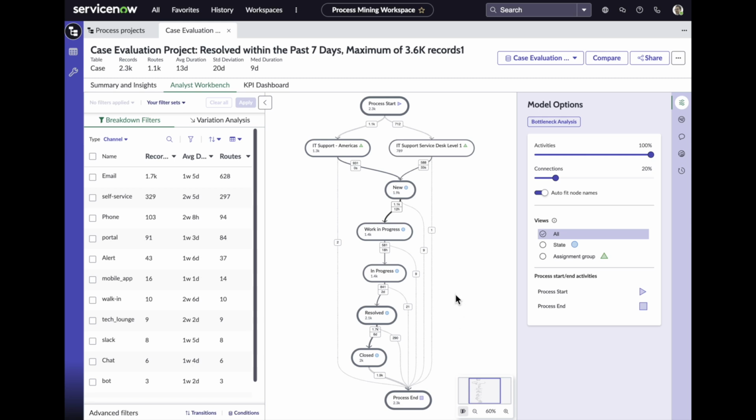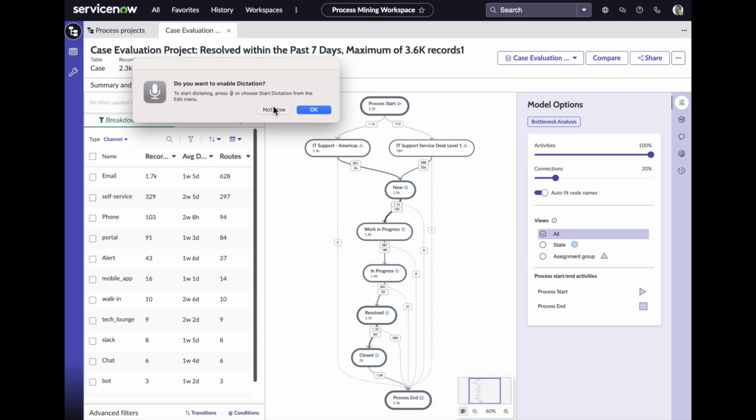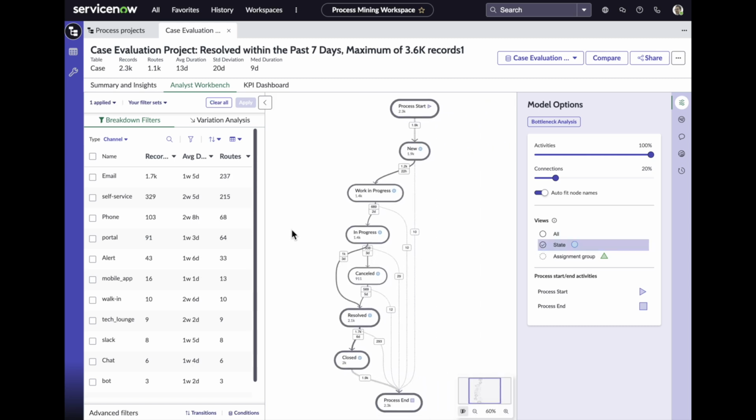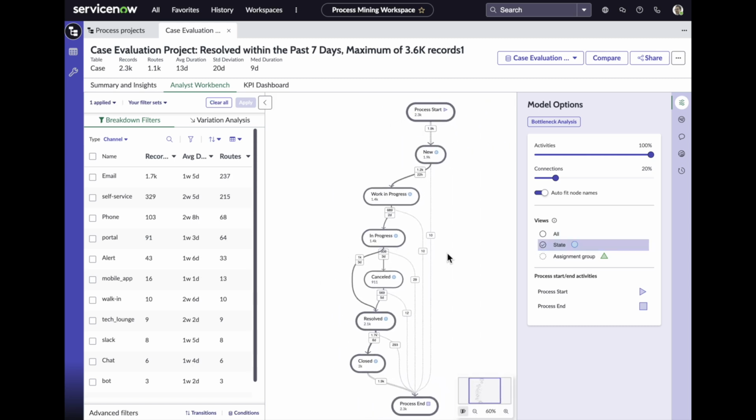So how we're going to do that is change our view and focus, because I care about the state here. So I'm going to change our view specifically to state and rebuild that view. Now, in your instance, that change may take a few more moments. You'll get a pop-up saying it'll be building in the background as a scheduled task.